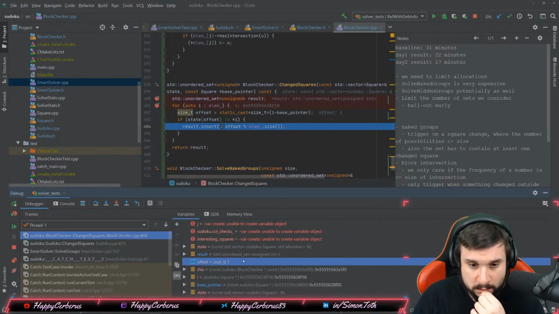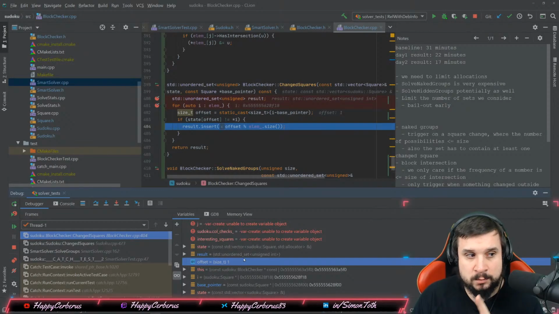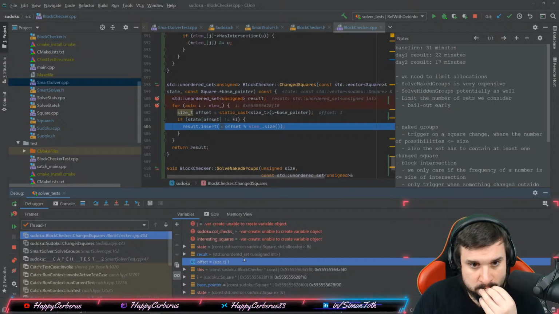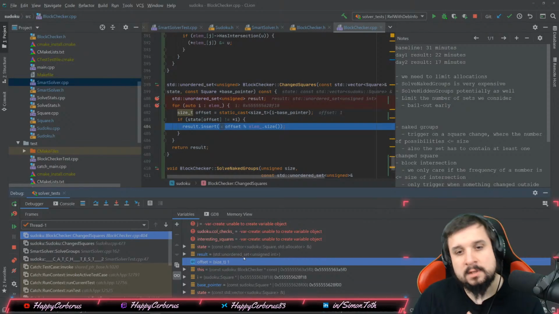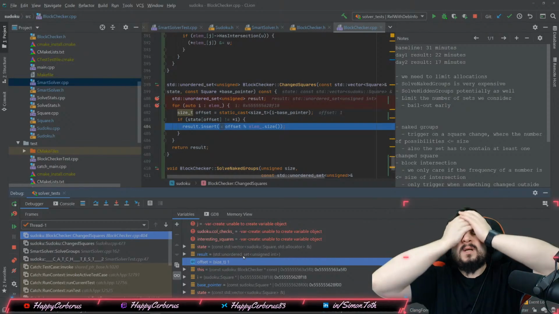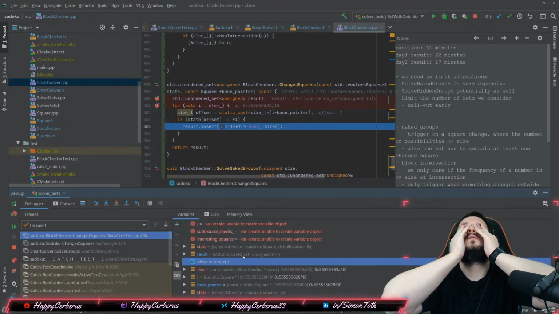So offset is 1, which makes sense because I'm looking at the first element of the column. Oh, I already see what's the problem. Damn it, that's so annoying.